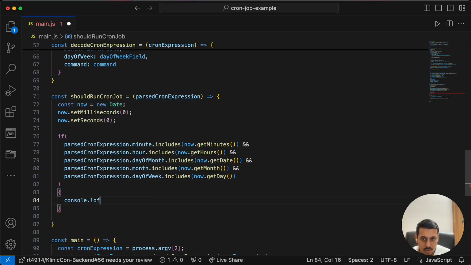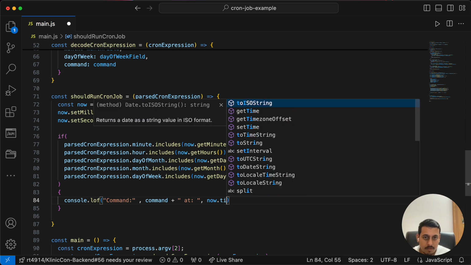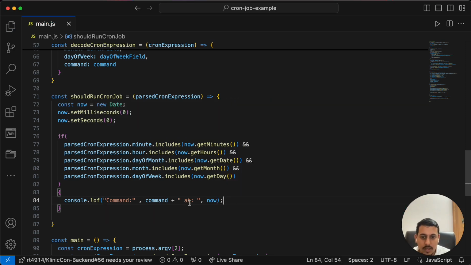Console.log command, command at now.timestamp. No, let's use now only, at current time.